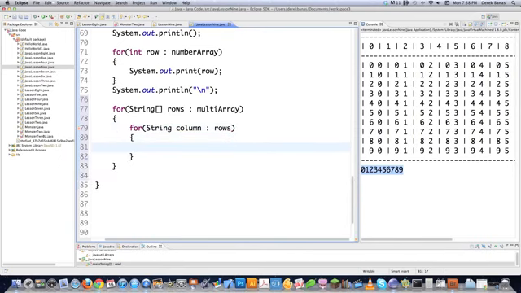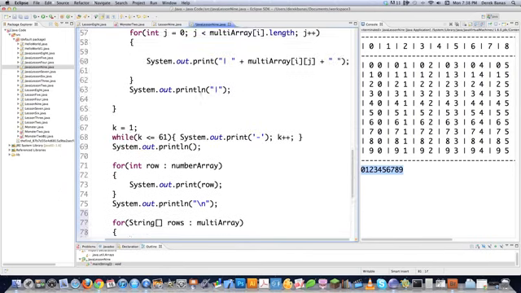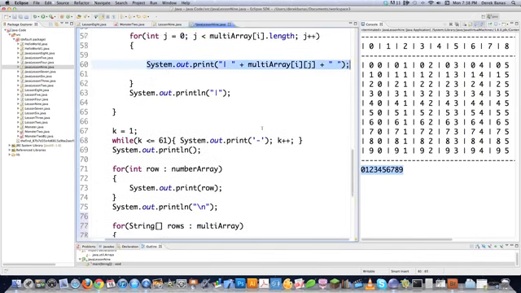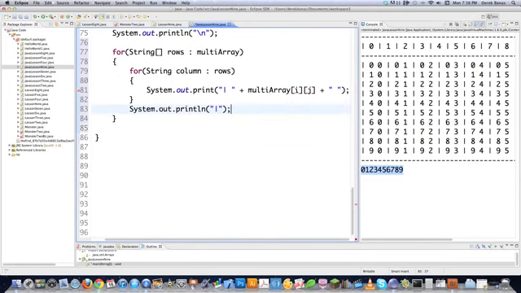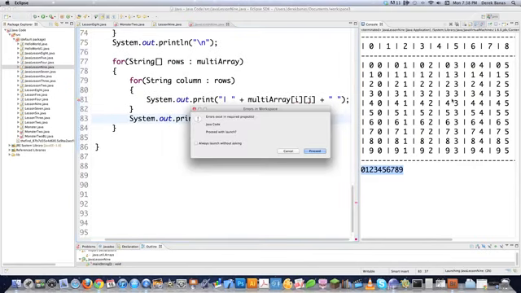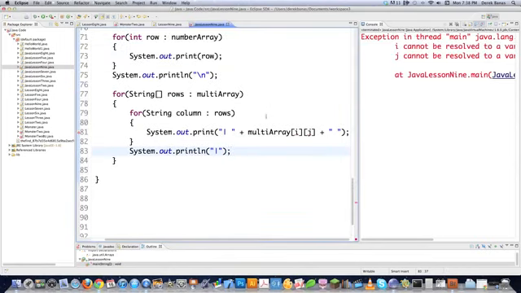Now, inside of this enhanced for loop, I'm just going to copy this. So let's scroll up here, get this guy, copy, paste, and then we're also going to copy this and paste this at the end of this for loop. You're going to see it's going to print out this exact same thing. Oops. Oh, and that didn't go through, and the reason why is this is what I want to put in here, multi-array like we did before. Column is going to be storing the string that I want to print out to the screen. So I'm just going to change this to column.